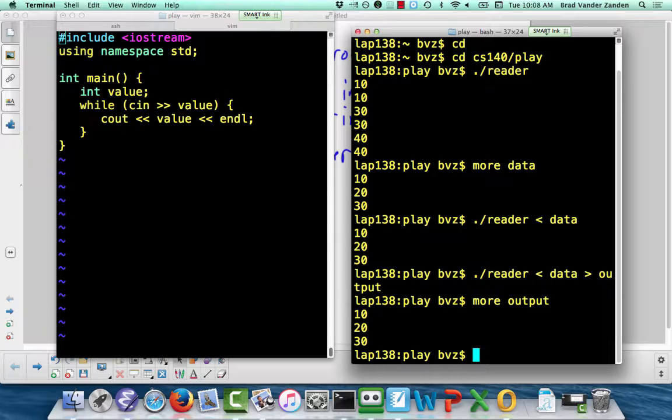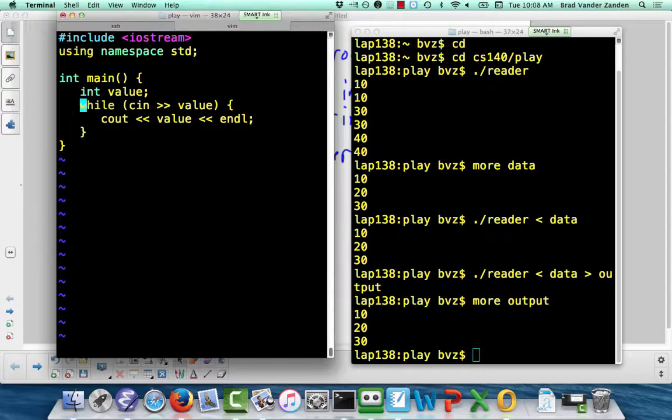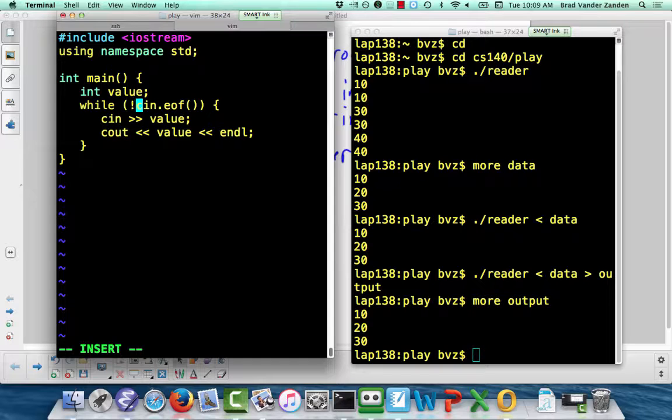Okay, so now let's show you a couple common mistakes. The first one is one we really want you to avoid, which is to get into the trap of using EOF. Some of you inevitably think that you can use EOF like this. So you think, okay, this says while, actually, I want to say while not EOF.